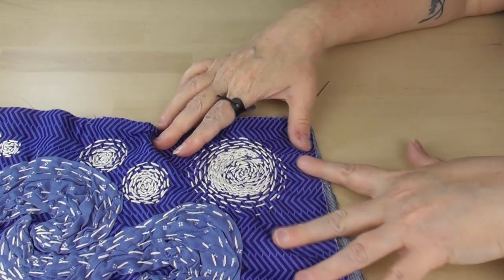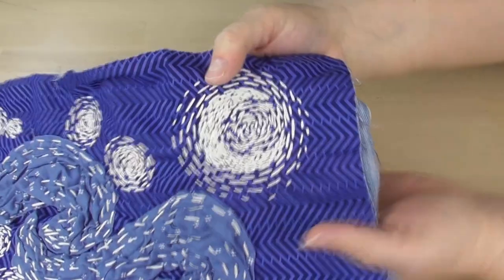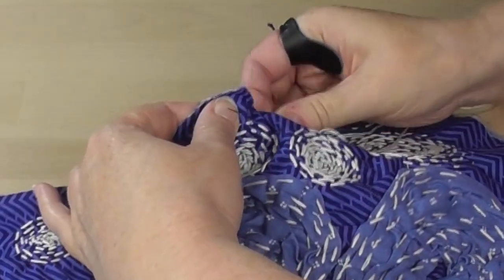There we go, that's the moon so far. I think that's looking pretty good so far. What do you think? I'll give you a closer look. Just there. Yay!